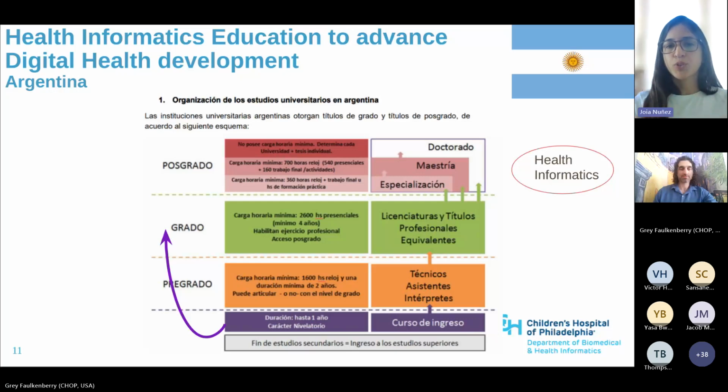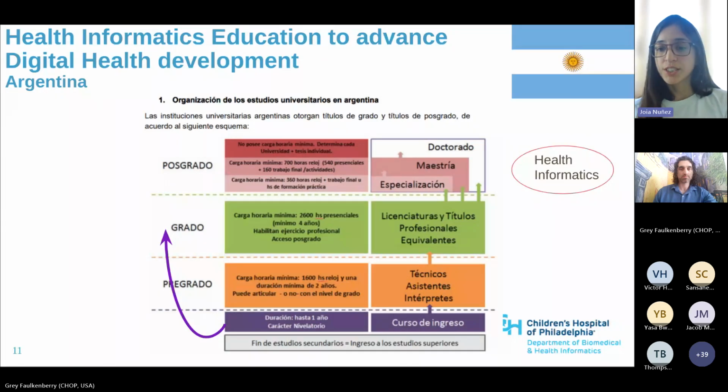And in the postgrad education, we have different levels of specialty or specialization. That depends on the amount of hours, of the practices, of the professionalism, different aspects that lead to different types of degree. So the first one is specialization, then there's the master's degree, and then the PhD. But also there are some other types of degrees like diploma or courses or different types of things.